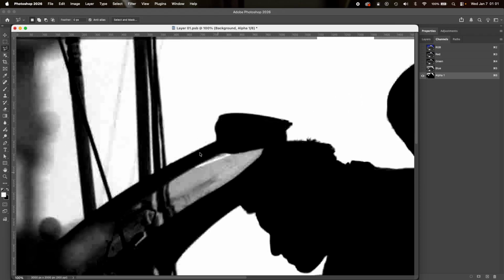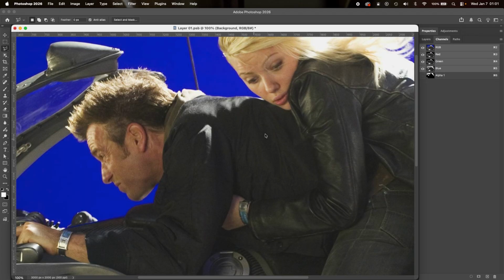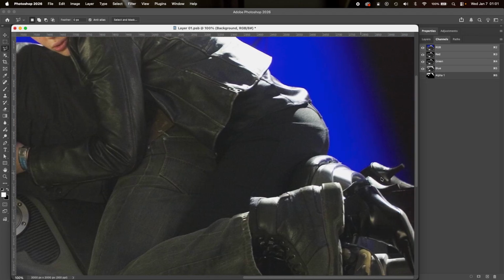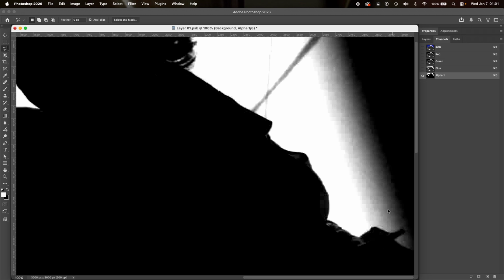What you want to do is come along here and clean up all this junk that you see, and you may need to look at the actual full color channel to check this out. Now notice right here we're keeping things, but look how this part, where the blue screen kind of ended, has some problems. If I look at that, I'm losing a lot of what's going on here. I can't really take this out to pure white. I don't want to crush that edge anymore. I need those grays along there.